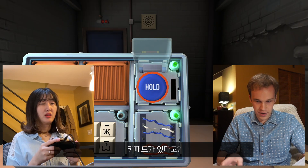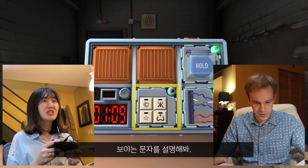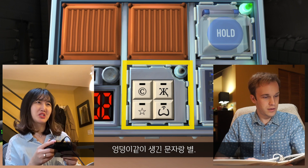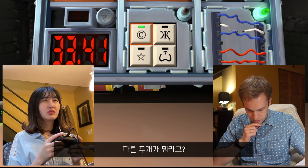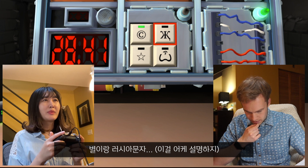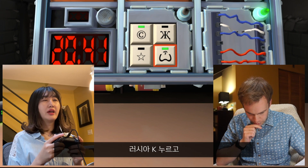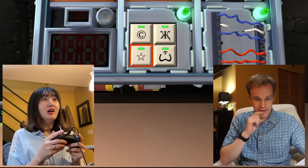On the last thing — you said we have a keypad? Yes, four. Describe the symbols you see. Copyright. And a Russian character. And a butt-looking character and star. Press the copyright. And the other two were star and Russian character — does it look like a K glued to another K? Yes. And then a butt? Press the button. Press the Russian K. Press the star. Woo! Did we do it? Yay!